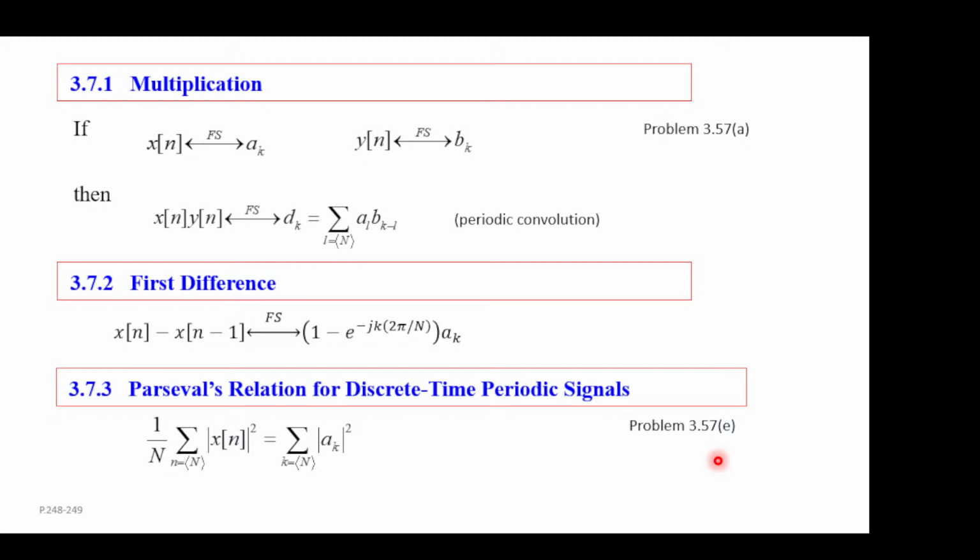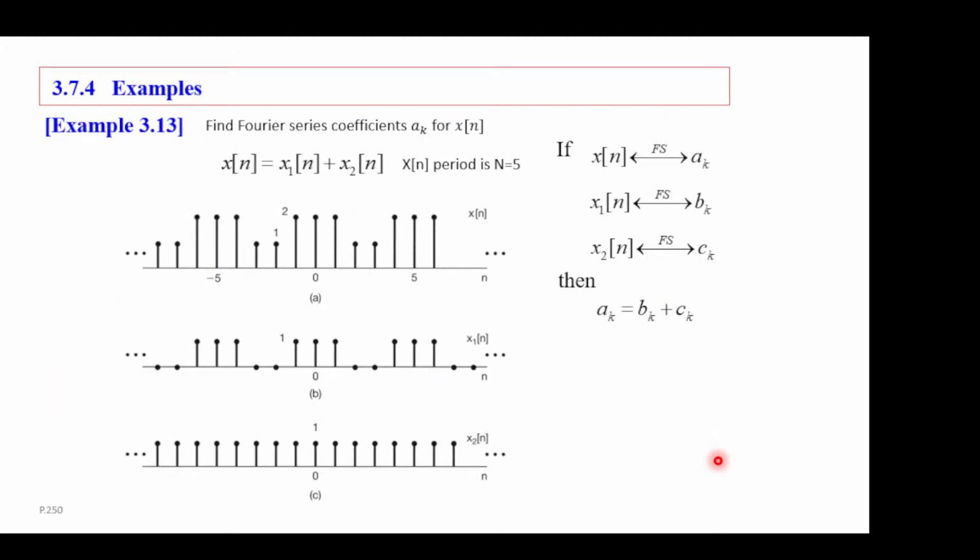No, okay. Then let's see some examples of how this works out. This is also similar to the continuous time example we did. We want to find the Fourier series coefficients for a signal that looks like this. It's easy to see that it's periodic with period 5. So you have 1, 2, 3, 4, 5, and it keeps repeating, and 2 of them have height 1, and 3 of them have height 2. So this is our periodic signal with period 5.